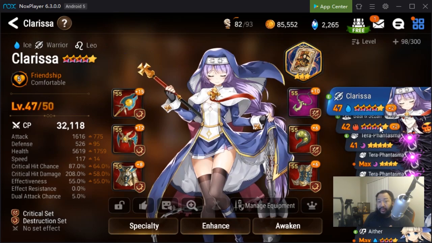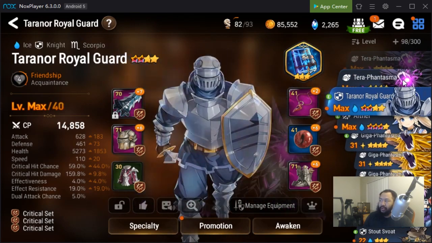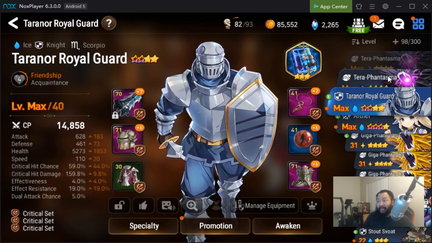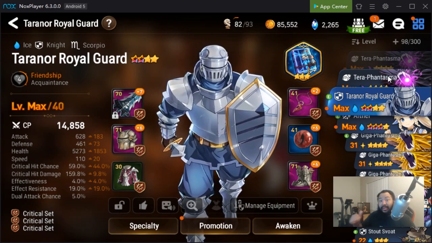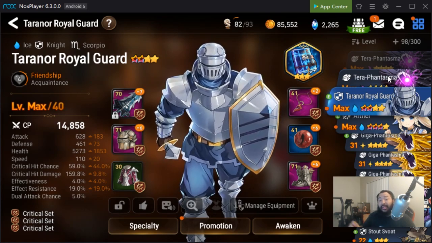So for me, it's going to be Wyvern 11 until I get the gear that I need for my supports, which are going to be Terminal Royal Guard and Aether. And then once we have that in play and their stats to where they need to be, it's just a matter of moving up in the dungeons and continuing to work on Wyvern 11 so we could be good to go.